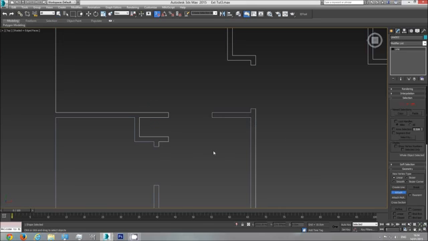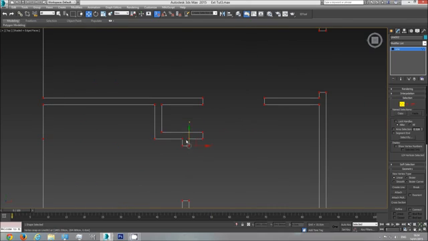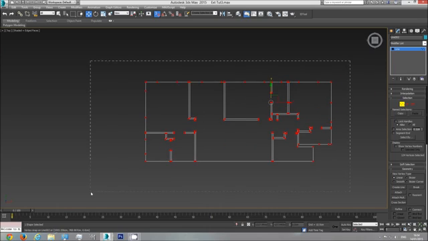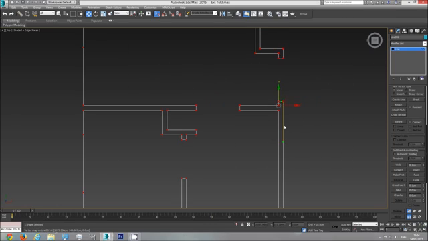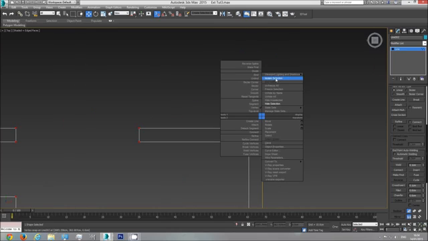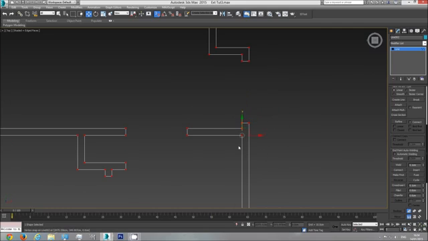I'm going to choose this one, attach this one, and I'm going to weld everything because there were two lines, so I need to weld all the points. That if there are 2 points in the same place, they will be welded to 1 point. So I'm going to just select everything and hit weld. This welded everything. I'm going to select everything again and make sure we don't have Bezier corners or something like that. We need everything to be cornered, like 90 degrees. It needs to be straight.